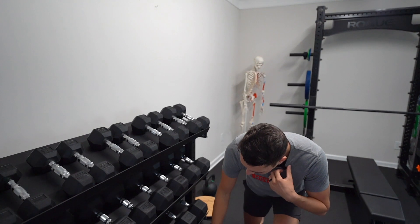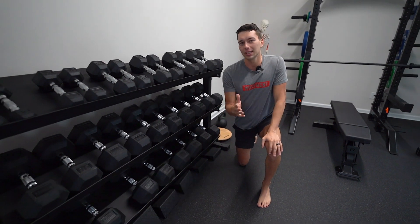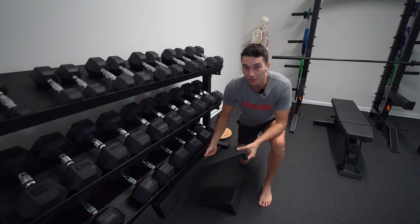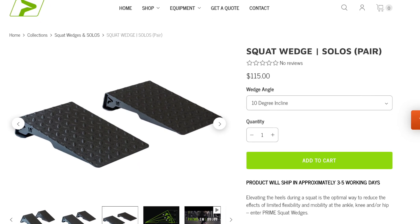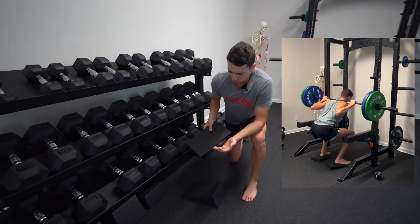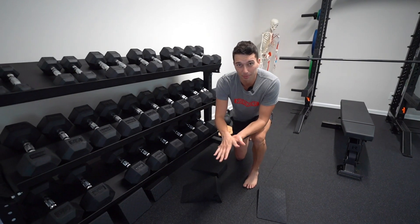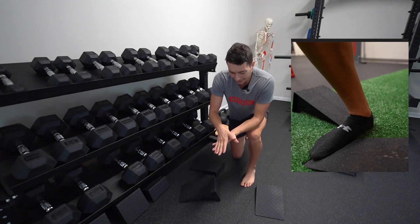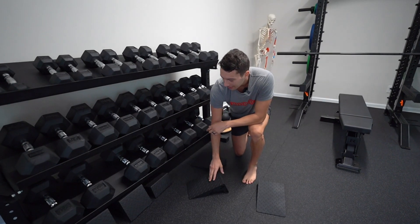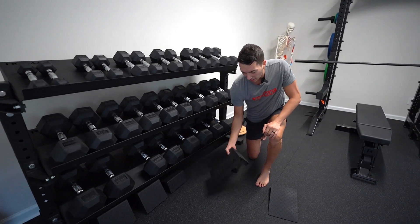Now let's get into some of the non-Rogue stuff. This is a super underrated piece of gym equipment — if you have a home gym, especially if you're tall, I think everyone can benefit from having wedges. The two I use the most are a 10-degree and a 20-degree wedge — these are the Prime Fitness wedges with diamond plate for grip. The 10-degree wedges are super useful for slightly changing a movement: squats, split squats, or manipulating foot position to gain range of motion through the mid-foot or dorsiflexion. These have really changed my ability to load heavy on high-bar squats being really tall.